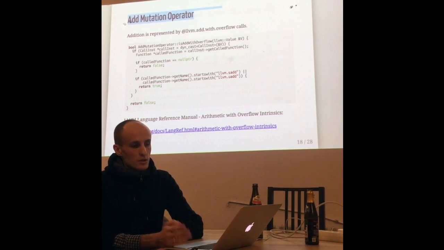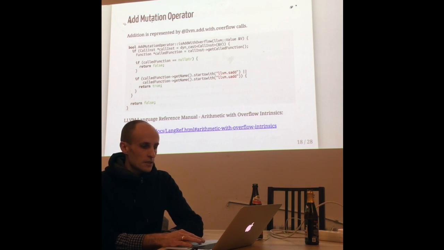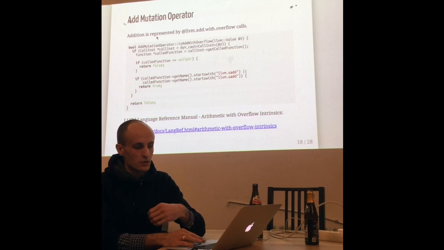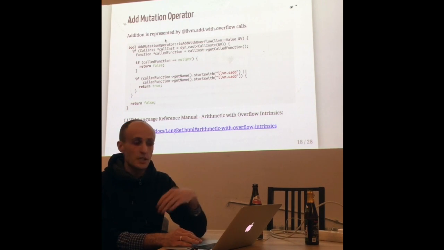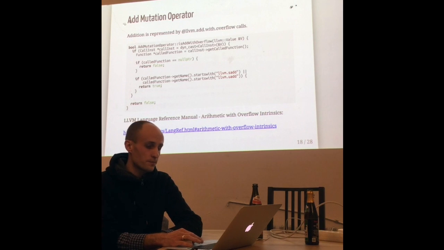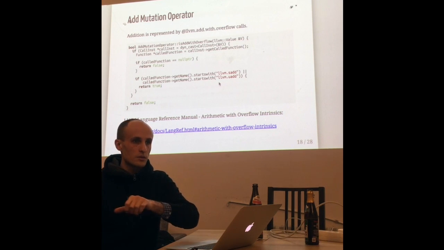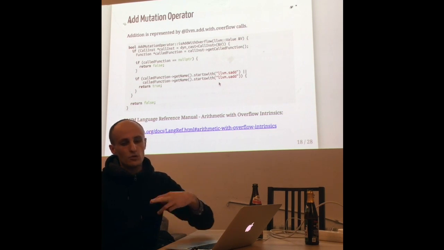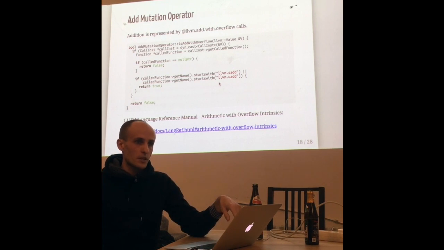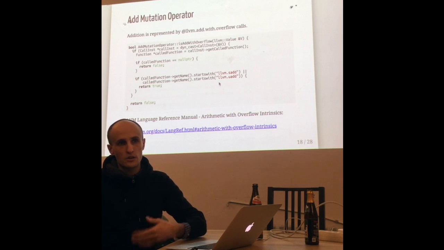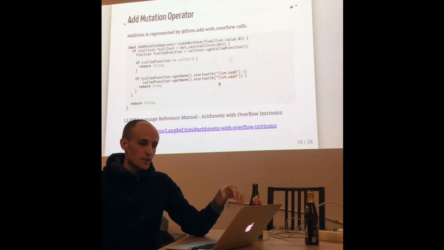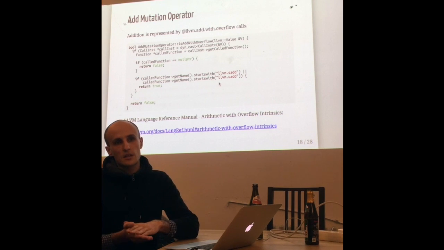Yeah, so one thing which is also different from Google Test is that there is no plus instruction in Rust. If we say a plus b, it gets translated to arithmetic with overflow intrinsics. Basically, it means that if we have some integer and we get to its boundary and we try to make a +1, Rust panics. It says that you attempted to overflow an integer. So in Google Test we just replace plus with minus, and it's very easy.